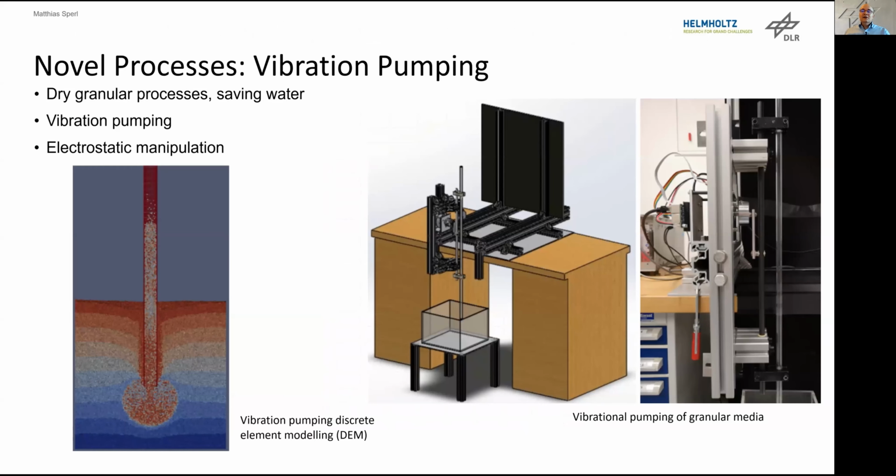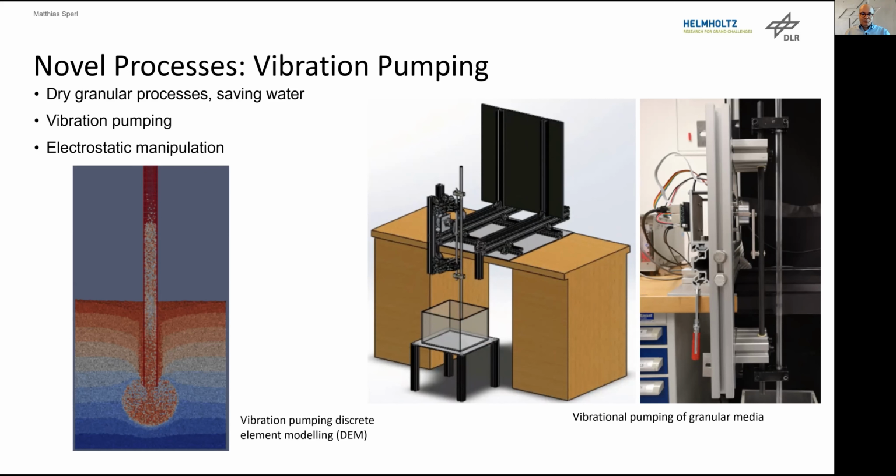Can use that model to invent additional processes and mechanisms you want to do. I'm always happy if somebody calls me that some of their asteroid mining processes fail because of the material going basically in the equivalent of suspension. Here we have a vibration pumping mechanism that is intended for lunar applications. So you stick in a tube and you pull out some particles, and due to friction here, you can pull it out and put it somewhere. Here is a student setup for that. And that can be supported by calculation. This is what I wanted to show you here.